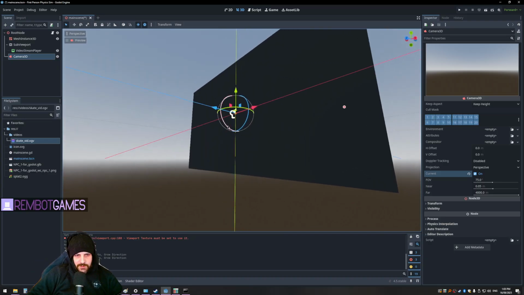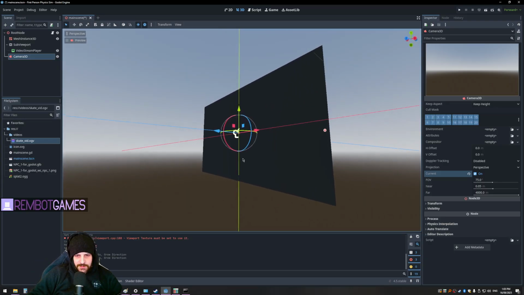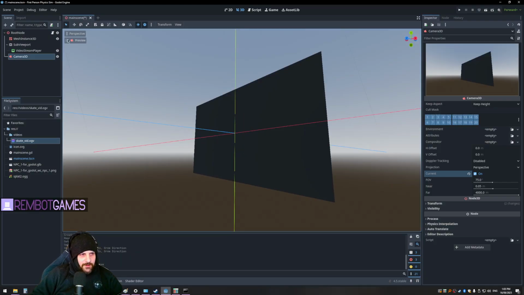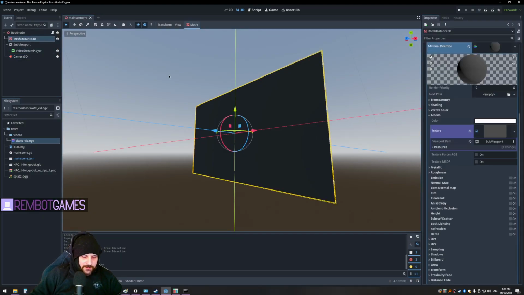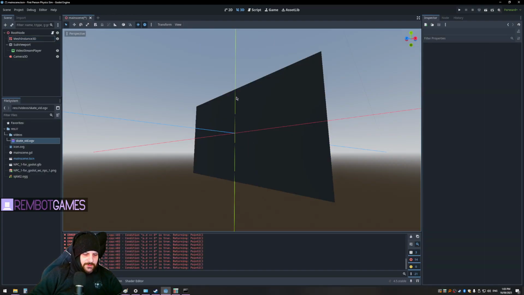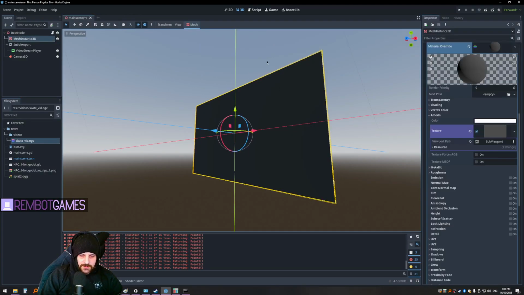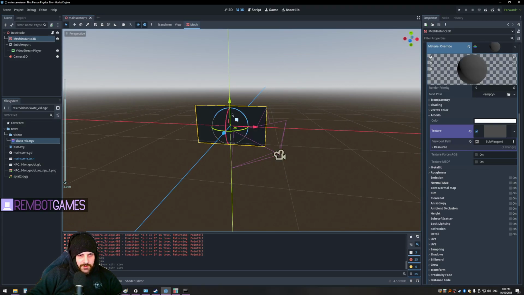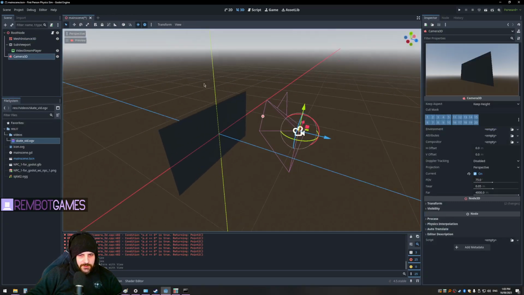So we're going to have a little bit of an angle on it, just so you can see that it's a 3D plane. We're going to go Control Alt M, and then whatever you've got selected is going to move to the camera position when you do that. So if you click on this TV, whatever you want to call it, Control Alt M, it's going to move to the camera. So don't do that, right? What you want to do is only be doing that with the camera.